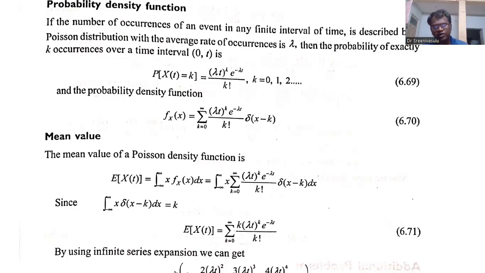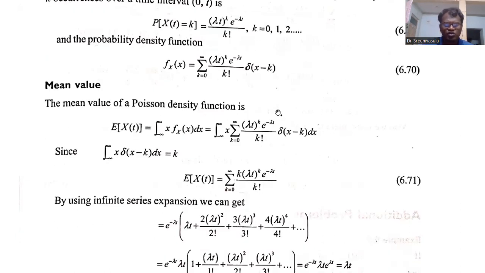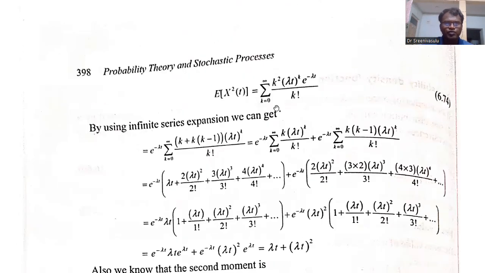So it is the formula. Suppose there are any problems on Poisson, we are going to use this formula. We will simply be given the data: the corresponding time interval, how many times the event occurred, and what the overall probability density function is. We are going to see this in the problems.